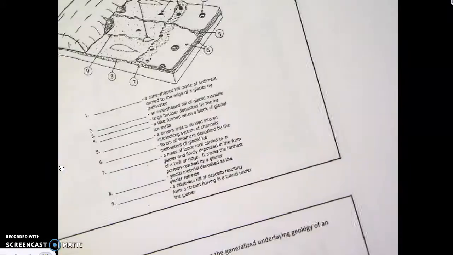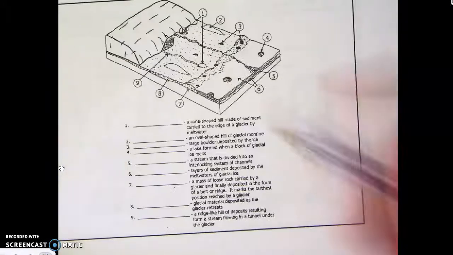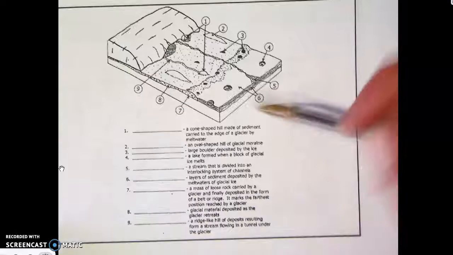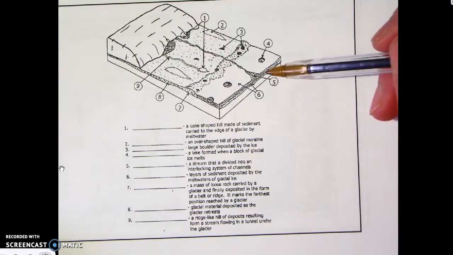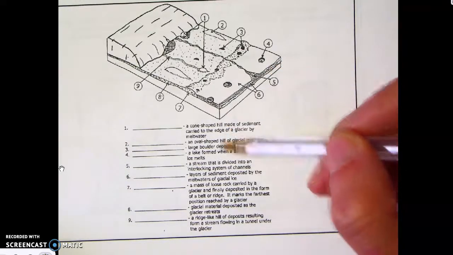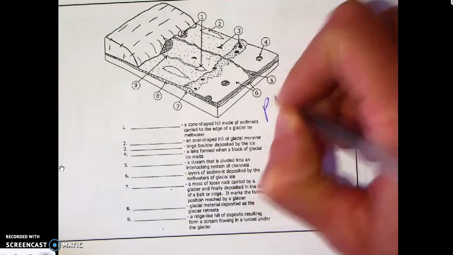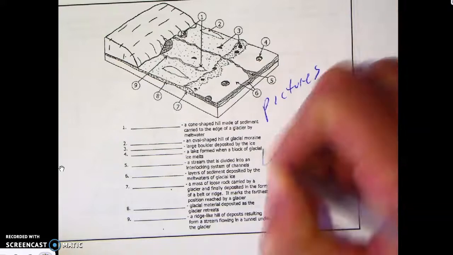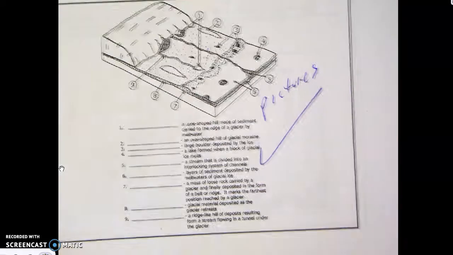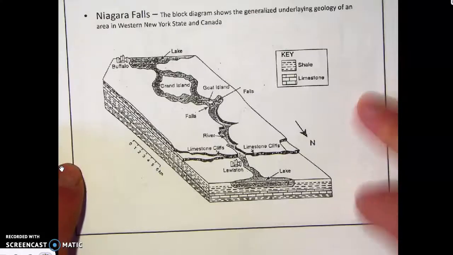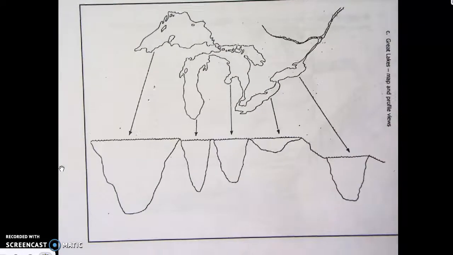Now, this diagram here is a drawing showing glacial features, and again, we can see a lot of fine print here and everything. I think I'm just going to show you some pictures to basically cover this. So let's move on. Now, the next couple of slides have to do with Niagara Falls, and we'll deal with those separately in a couple of minutes. Now, let's skip ahead to page 28, and we'll revisit Niagara Falls later.